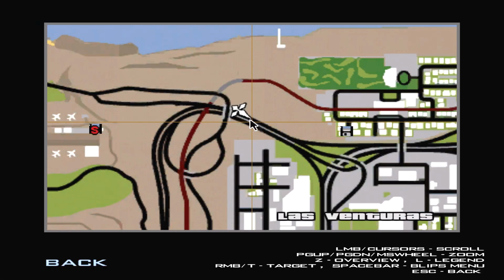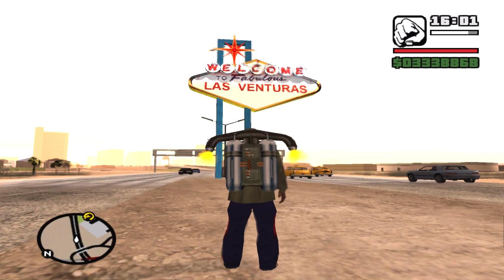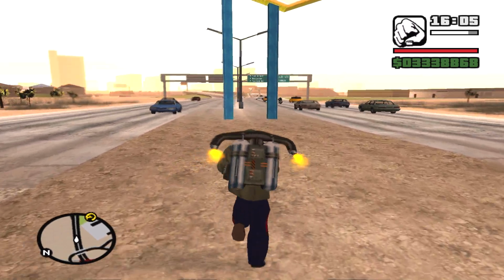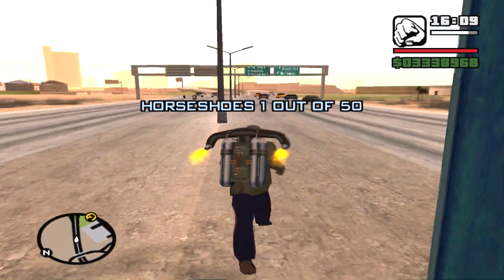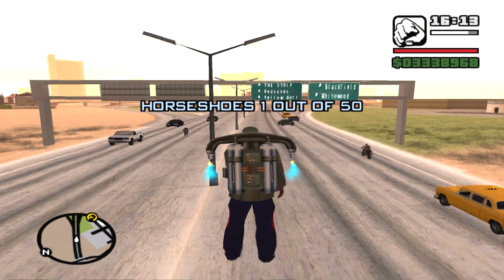Horseshoe number 1 can be found here on the highway towards Las Venturas. You'll see this Welcome to Fabulous Las Venturas sign, and below it is of course the horseshoe. I am using the jetpack from the airfield, which you can get for completing the Black Project mission, I believe it's called. Green Goo and then Black Project, and it'll spawn at your airfield.